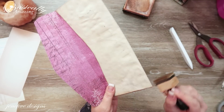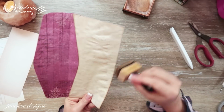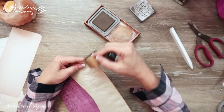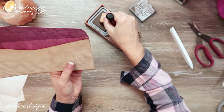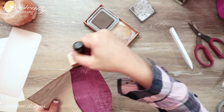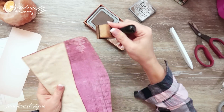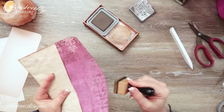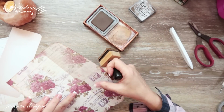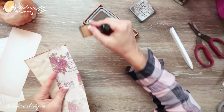All right, so I'm gonna ink this edge. And I'm gonna ink this edge and get rid of that white line there. And I might even do that.